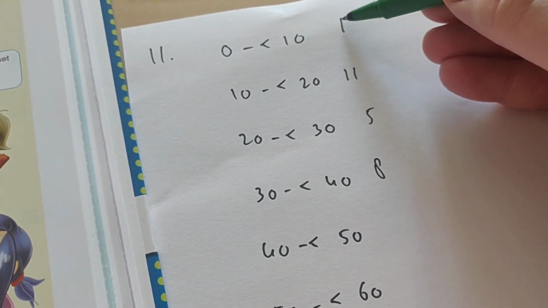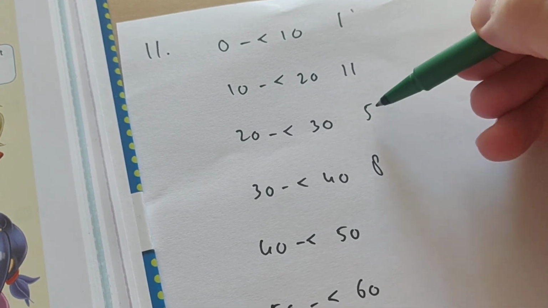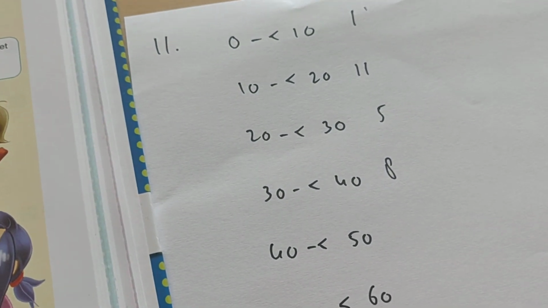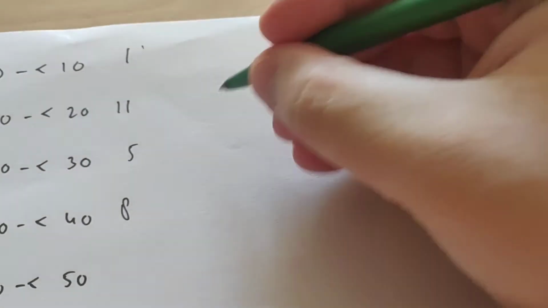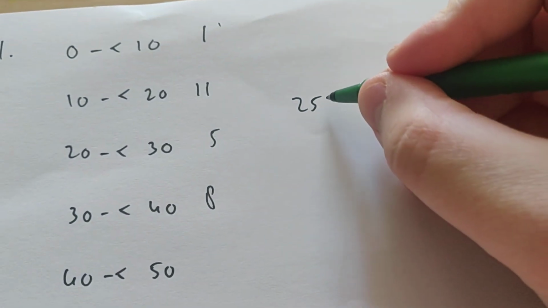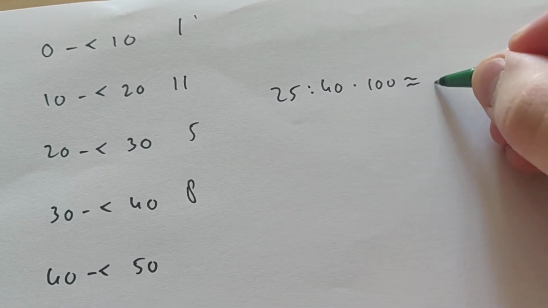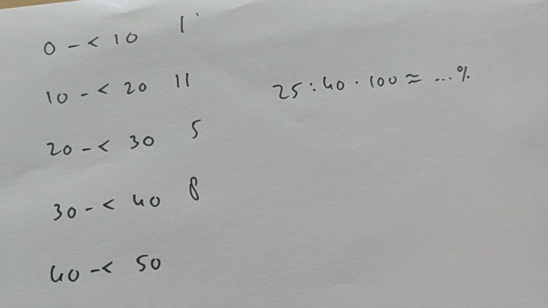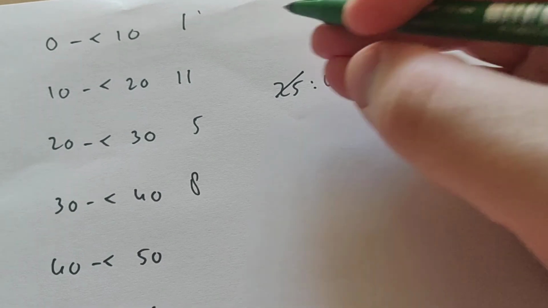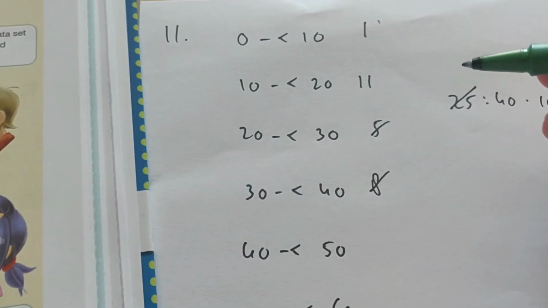If you add it all now, then 12 plus 8 is 20, so this is 25. So 25 out of 40, I think everybody knows how to calculate that. You do 25 divided by 40 times 100, and then you have the percentage. But this number is probably not 25, because this one and this one, I just filled in something random there.